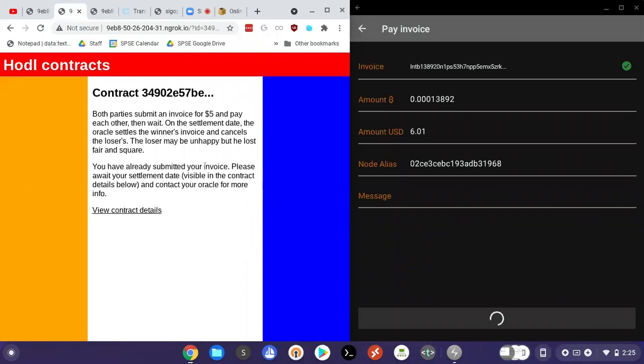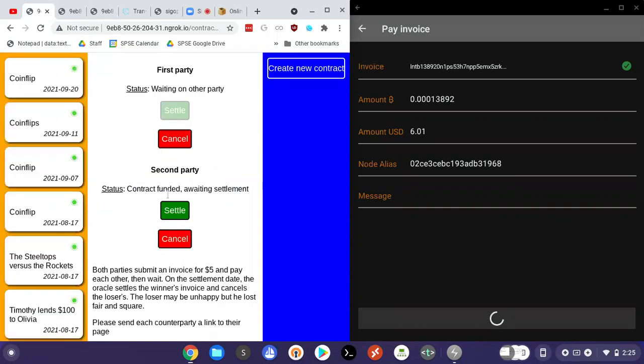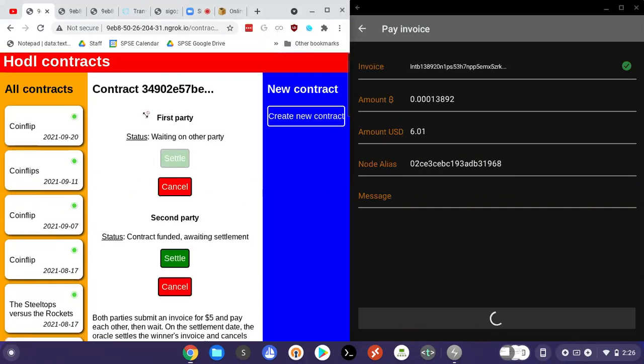I think it did. Which one did I? Oh, okay. It saw it. So you have submitted your invoice, and it's been funded by the counterparty. Please await your settlement date. So I now have the ability to cancel or settle that invoice and thus pay the first party. And you'll notice that the money hasn't left the wallet yet. It is still pending on here. He has sent away all the information that the counterparty would need in order to settle the thing. But the counterparty won't get that information because right now it's in the hands of the routing node.